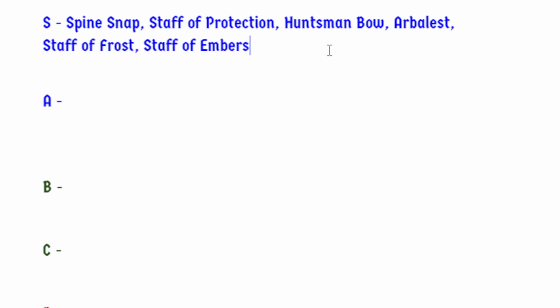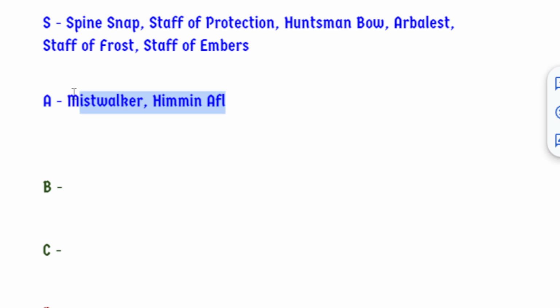Yeah, I really would also like just some sort of S tier melee option. I know that Mistwalker, Himmin Afl are getting really damn close. So really high A tier, I would have Mistwalker, Himmin Afl. I'm not 100% sure about these placements. They could be interchangeable at the moment. I have it right here at the moment, but it very well could change. I need to do an Atgeir main run with this to truly understand, in order to be sure. But they're really, really approaching this point of S tier.